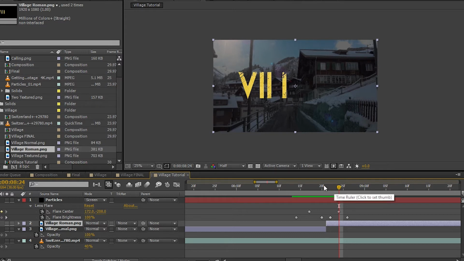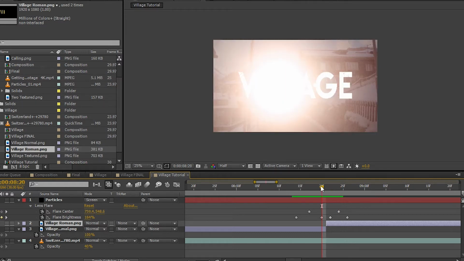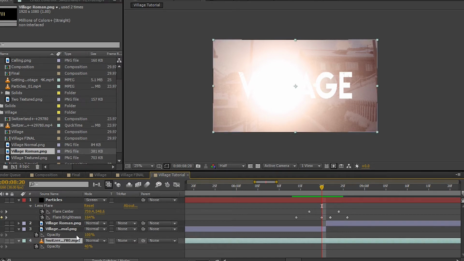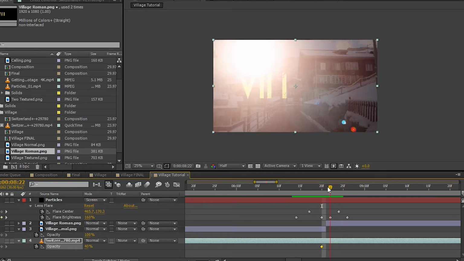So what we're going to do is, as this is happening, when the flare becomes bright in the very center, we have to make sure that the opacity goes to 0. So we're going to make a new keyframe over here, go a couple of frames, actually over here, and then make it completely 0. Since the background is gone, we need something, and that is particles. And that was exactly what was there in the original Resident Evil 8 title reveal.